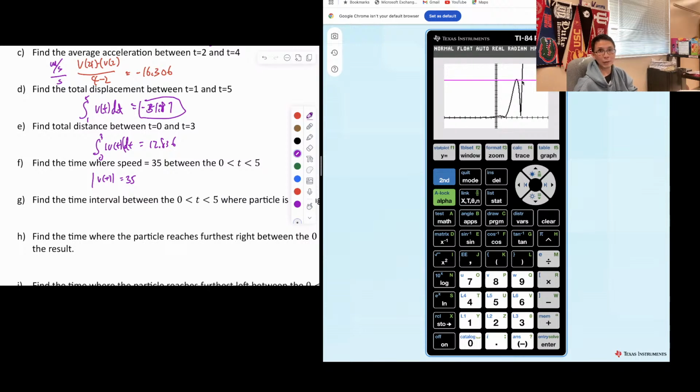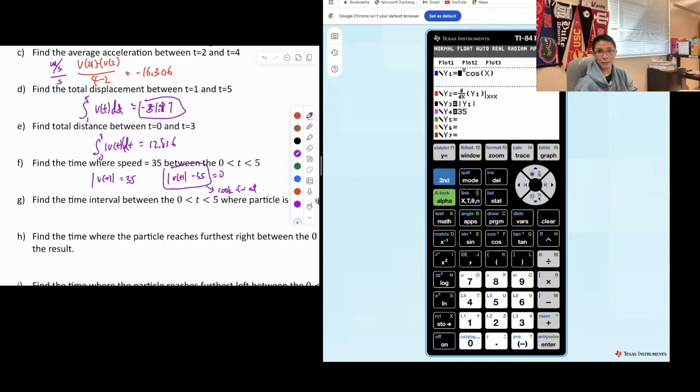However, there's an easier way to do it. I don't like to look for this because it's harder to look for intersections. It's easier to look for x-intercepts. So what you can do is alter this: minus 35 equal to 0. So I grab this and just look for x-intercepts, because I think that's easier. So I'm going to get rid of this function because I only need one. So that's going to be minus 35, and you say voila, and you graph it.